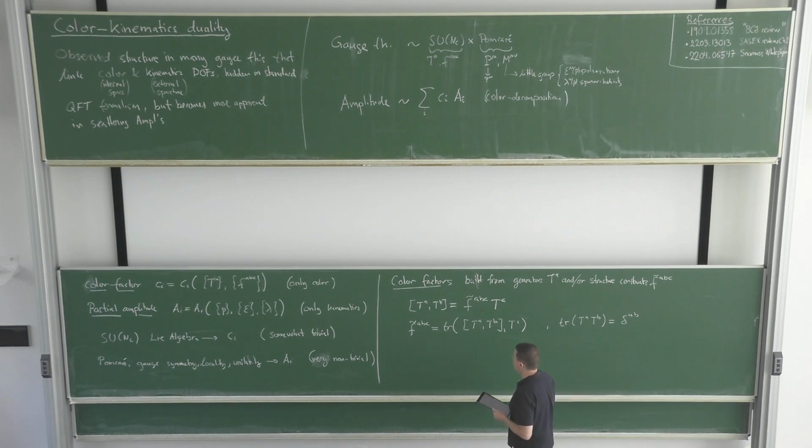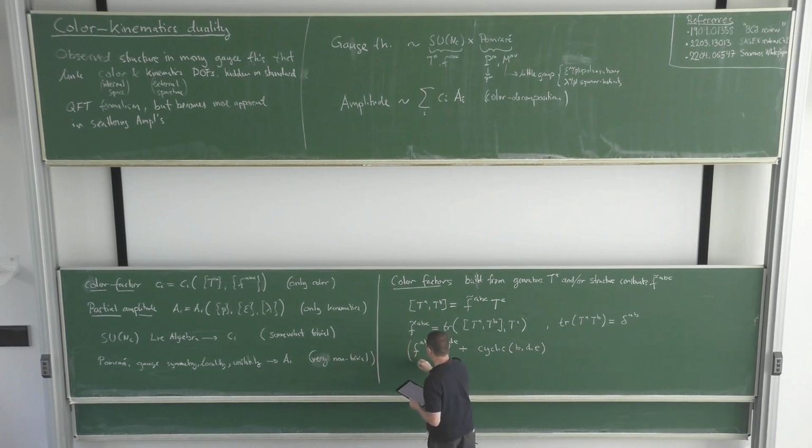Furthermore, there are relations between the FABCs themselves, which you might recognize as Jacobi relations. So, for example, this is a quadratic relation in terms of the structure constants. One way to understand the Jacobi relation is to say that I'm going to add the cyclic permutations of three of the indices. So let me pick B, D, and E. So this is just plus cyclic of B, D, and E. So pick any of the three free indices and add the cyclic permutations, and that is going to add up to 0. That is the Jacobi identity.